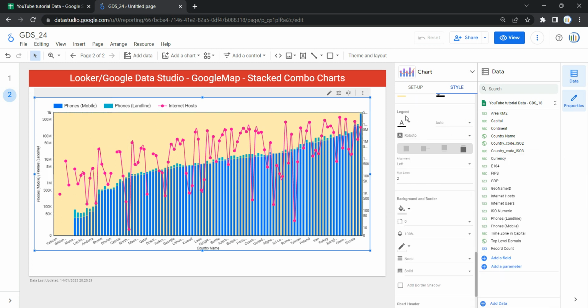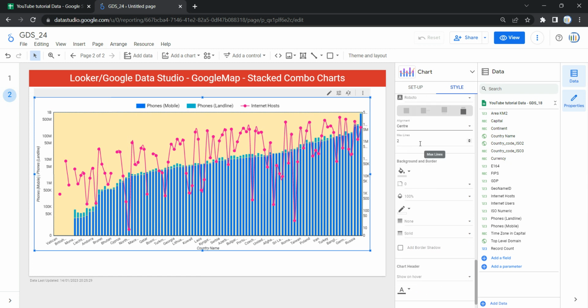Similarly, you have another option for the legends, where you can change the legend font color, the font size, the font family, and where you want your legends to appear. If you do not want your legend to appear on the graph, you can select this option. If you want to put your legends on the right-hand side, you can select this option. This is the bottom. If you select this, your legend will be moved to the bottom, and right now by default it is selected on the top. And this is the legend alignment. By default Looker will always select left. If you want to put it in the center, you can select it over here.